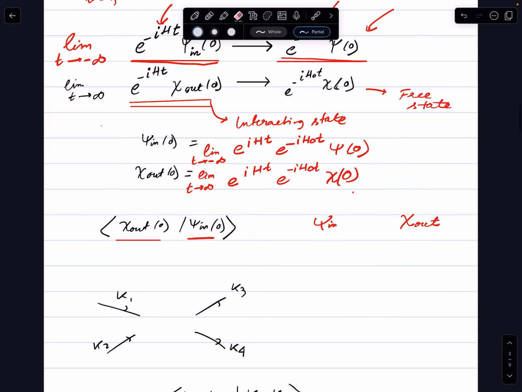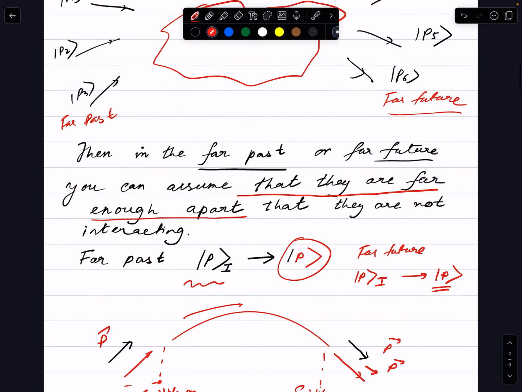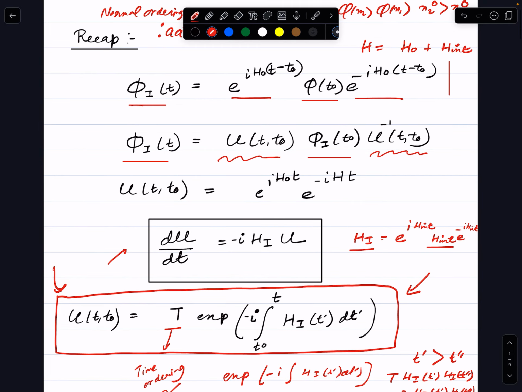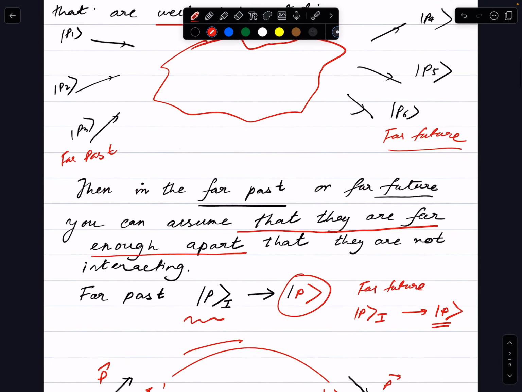And to solve this, I can use these formulae that I have written here. Now notice here that e to the power i H t minus i H naught t is nothing but the time evolution in the interaction picture that we have written out here, right? It is this guy.